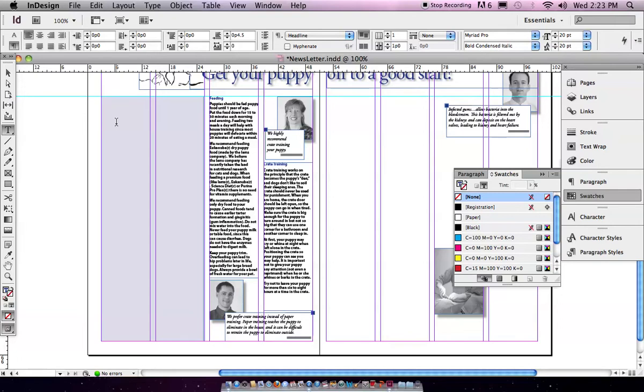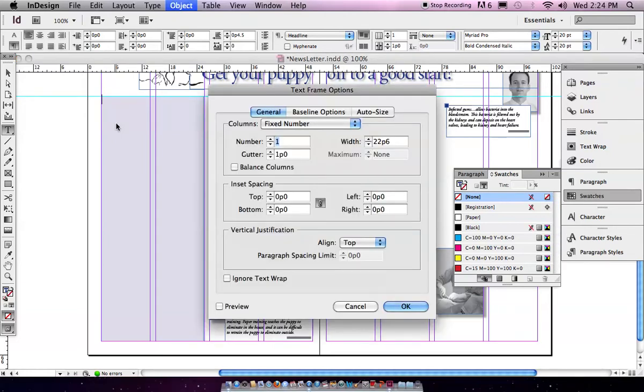Okay. Now let's give it an inset. Once you turn it into a text frame, press Command B again, and we're going to give it a 0.125 inset. So it's inset spacing, give it 0.125 inch.